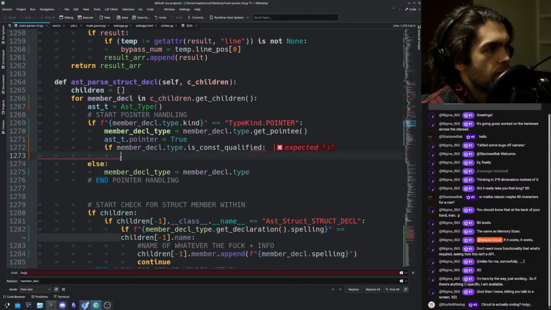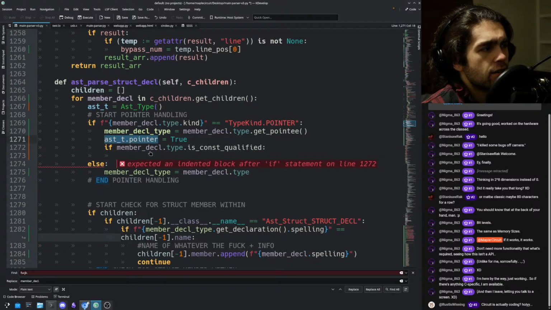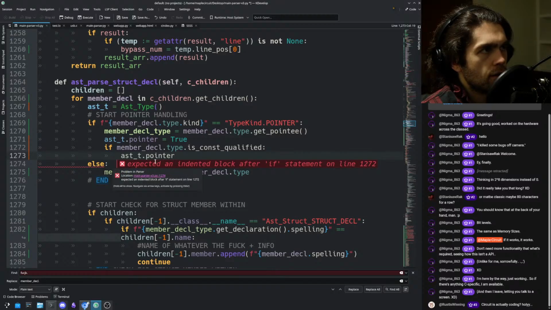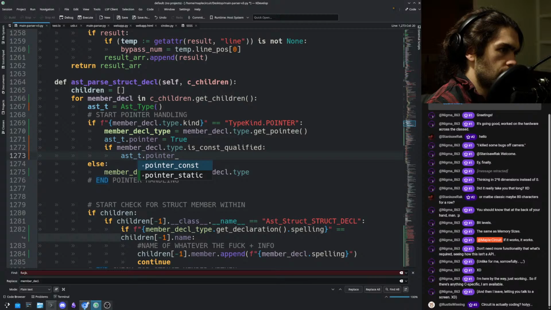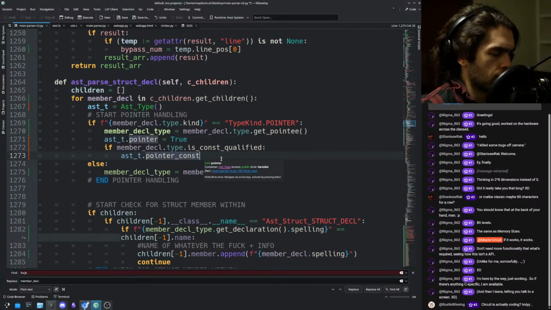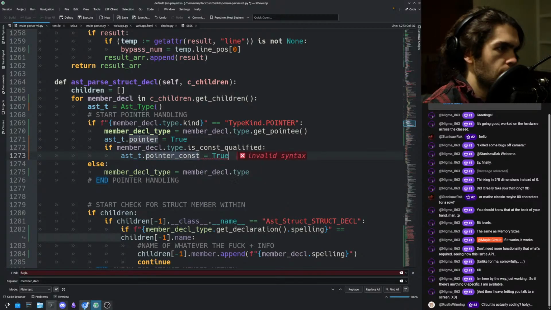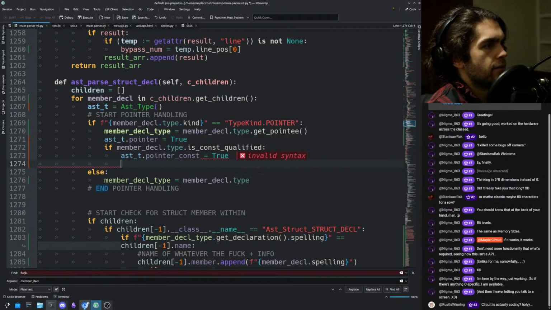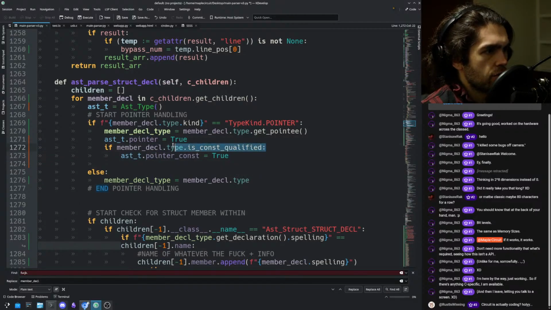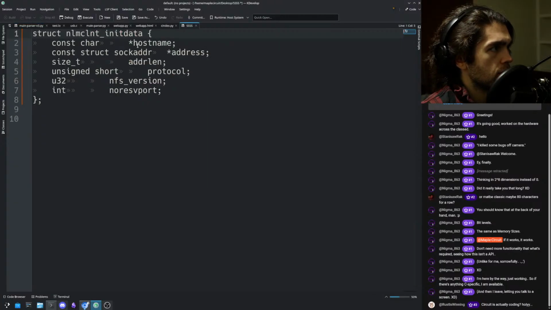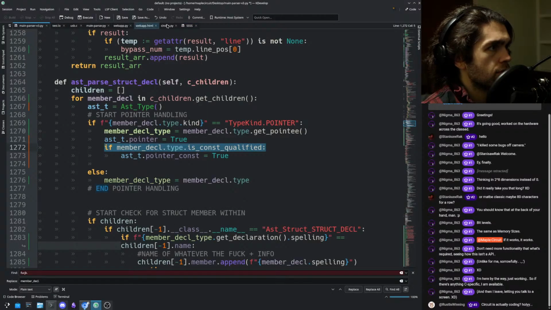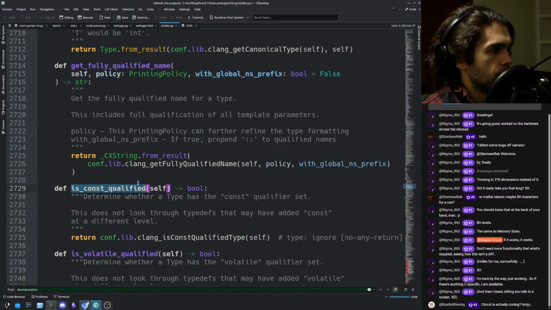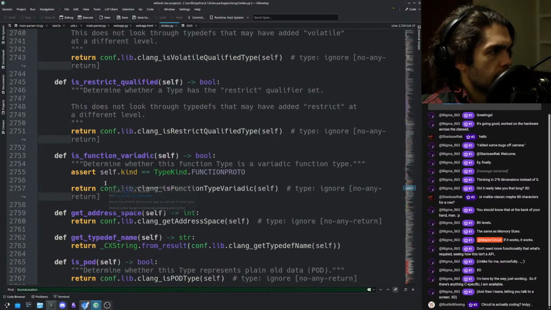So here we should be able to say if the pointer itself is const. Here we go. Then we could check for static, right? For the pointer itself. Is static.